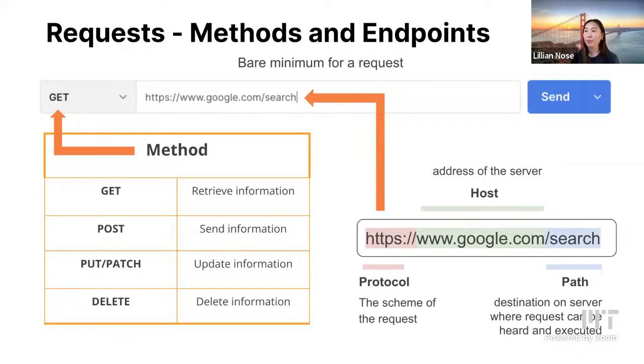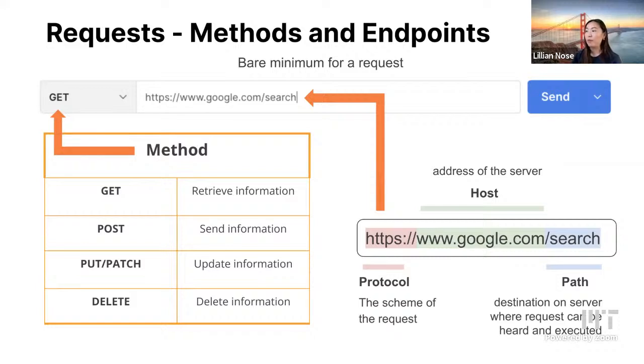And you'll see this is broken down into two parts. On the left-hand side, you've probably noticed all of our requests so far have been GETs, and this is retrieving information. So the most popular methods are going to follow CRUD, which is a really popular pattern, which is create, read, update, and delete. So we have POST, which is sending information over to our server, PUT and PATCH for updating information on the server, and DELETE is for deleting information.